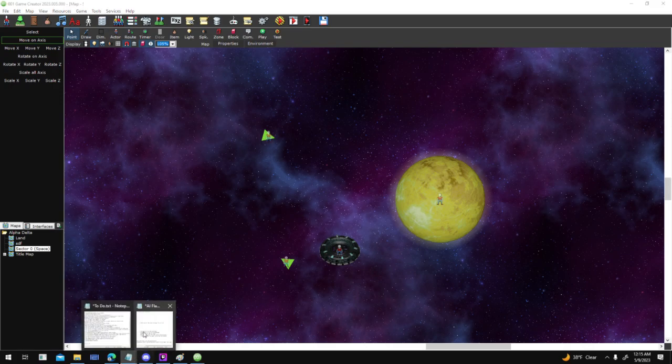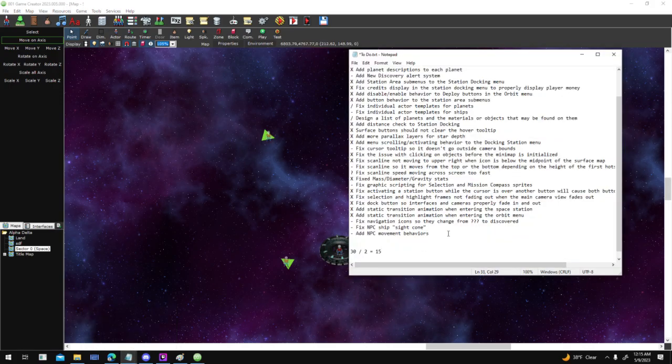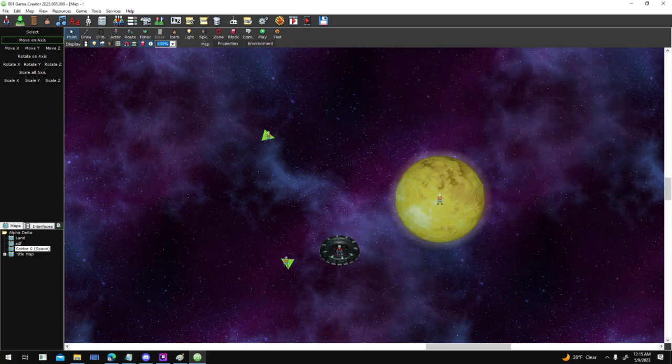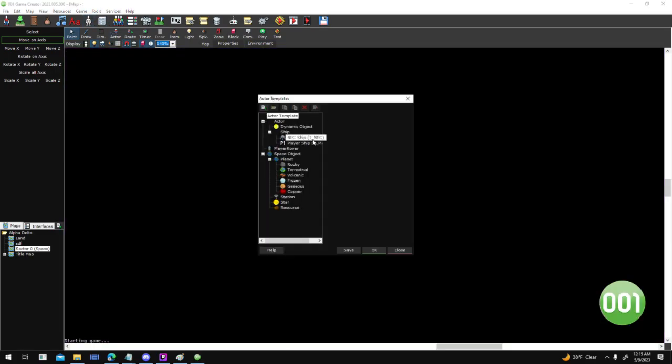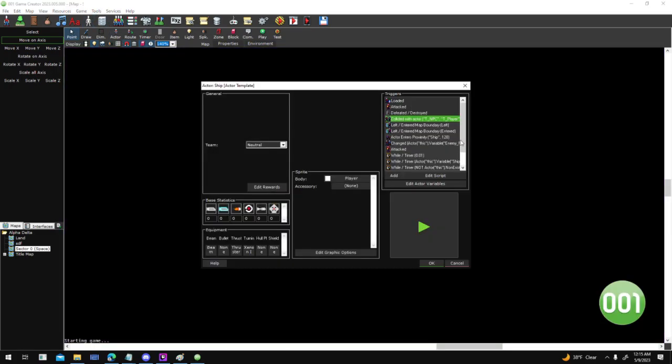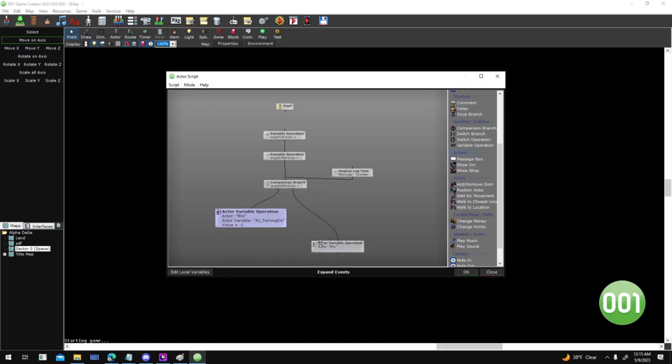So I'm going to add that to my to-do list. Fix NPC ship turning so it doesn't rotate 360 degrees to turn towards player. So that's one weird issue I'll have to really think on, because it's not very obvious to me what I have to do.